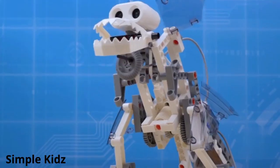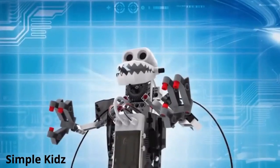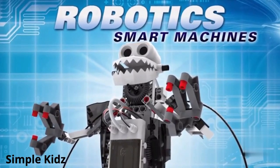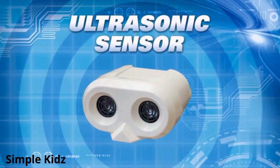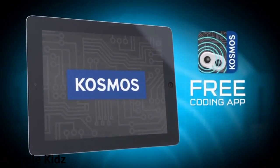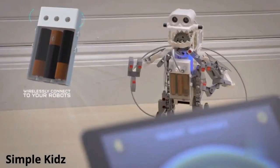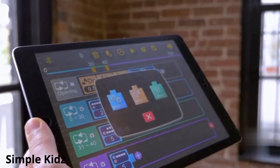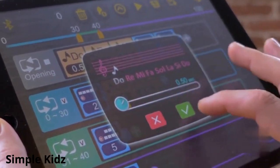Build and program robots that can walk, roll, crawl, and sense objects with Robotics: Smart Machines. Construct 8 motorized machines that use an ultrasonic sensor to interact with their surroundings. With the free coding app and your mobile device, you can wirelessly connect to your robots to program their behaviors. The visual block-based coding language makes controlling your robotic creations fun and easy.